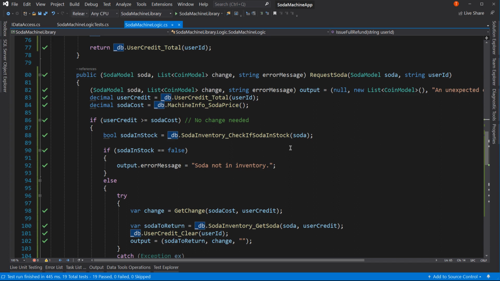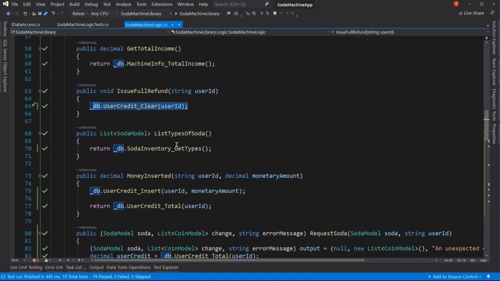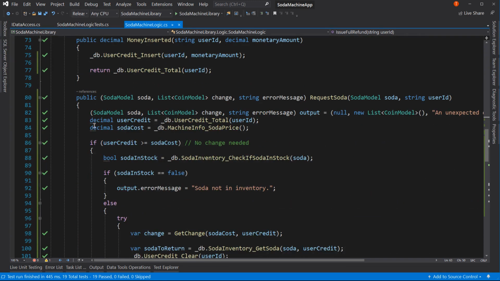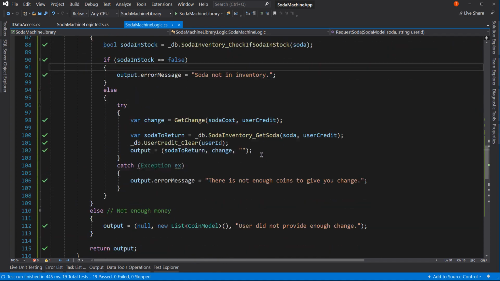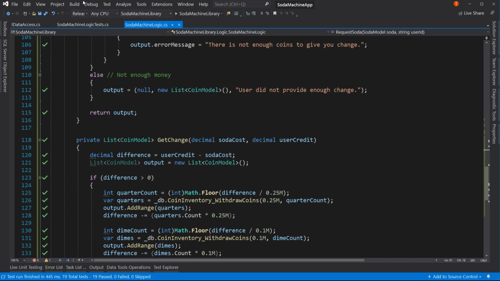Now you could go further. We could check for, like I said, European coins in a US-based machine or vice versa. We could also check for a little bit more with null issues, like what if they pass in no user ID? What do you do? But I think that we've done enough of an example in here that we don't need to go any further with that. So I think we've got all we need to our methods. So I'm going to wrap this up, and I'll make sure to get the source code to you.